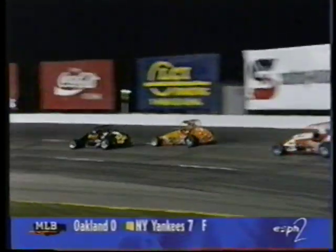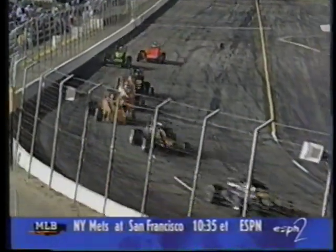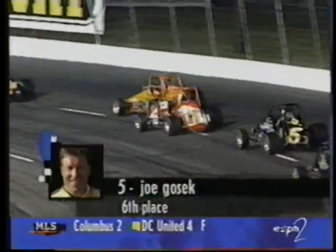And behind him, here's a side-by-side battle of Dimmer and Jimmy McCune. Jimmy McCune tried to get around Dimmer, couldn't get around him. Everybody's battling. Every car on this racetrack is nose to tail almost. A slight gap between second and third, but other than that, very, very close competition. Yes, indeed. There's Gosick now looking to the inside of Mishner as they go through the corner, but he falls back in line. And Mishner, meanwhile, is trying to get around Jason McCord.